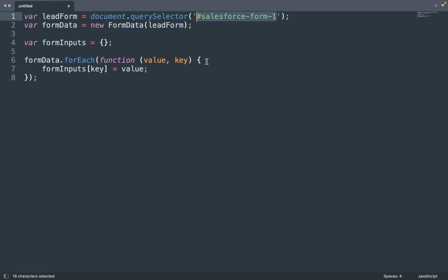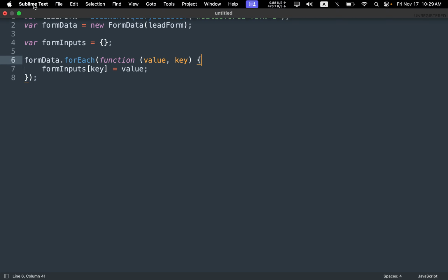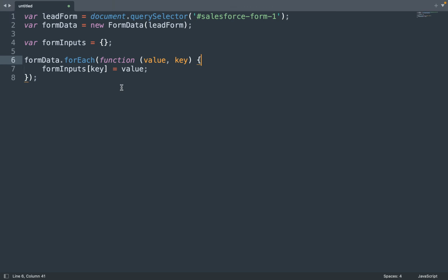Going back to my editor, this is the Sublime editor. It is free and you can easily download it. Our difficult task is to select our form. I am removing the previous selector and pasting our class name. Because this is a class name, we have to use a dot.